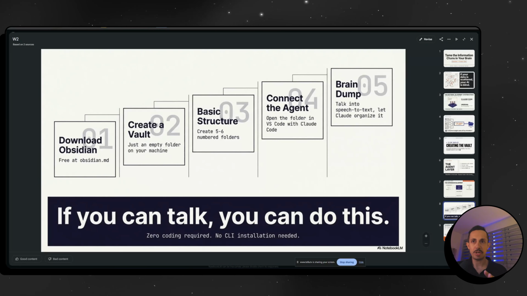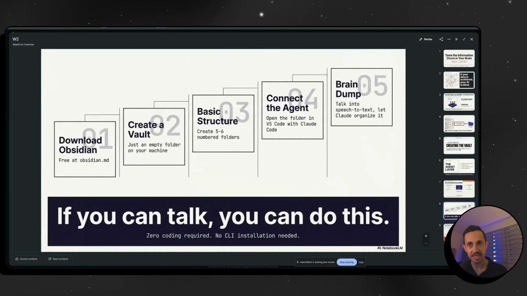Now, some of you might find repos online that install Python packages, background libraries, and setup scripts and all that kind of stuff to connect Obsidian and Claude Code. You don't need any of that. What I showed you today is the simple approach. A folder, markdown files, Claude Code, and that's it. Keep it simple. You can always add complexity later, but start with what works right out of the box.